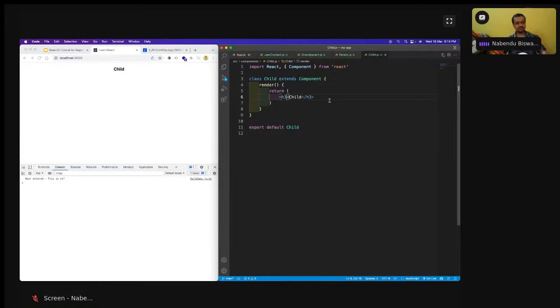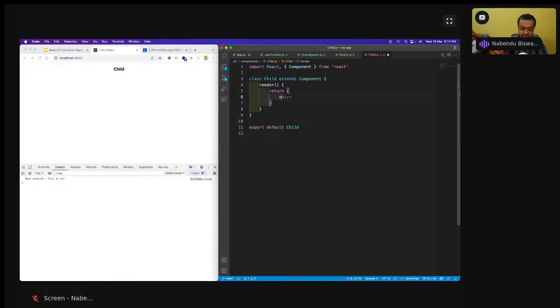Here the logic is a bit complicated. I'm going to show a different logic also. There are actually two ways to do this. The first way is a bit difficult, and this is known as the render props way, which you should avoid in most cases, but it is there because it's the older way, and there is a newer way also. So we're going to see the newer way also. First thing is that I will remove this because it is going to get a bit complicated.